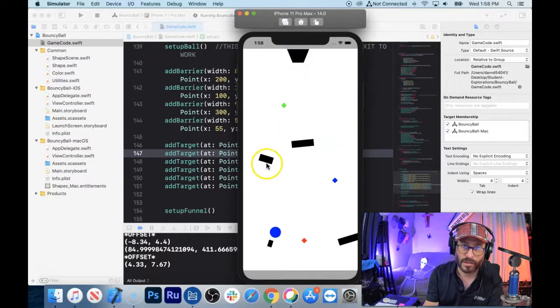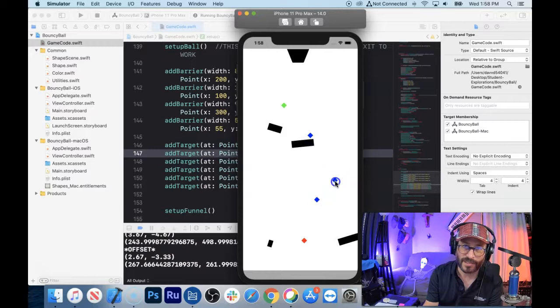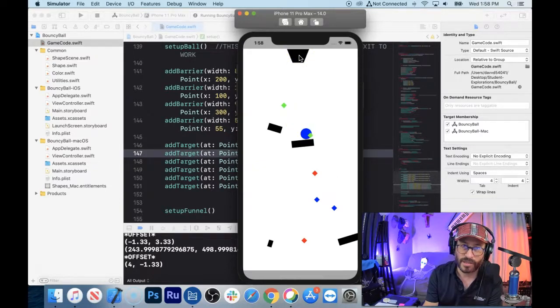Okay, but I'm not liking that. I want it to be interesting. So why don't I just put one here at the very edge there? And you see when I grabbed it, there's another one underneath it because I put them all in the same spot, right? So this is the one that I'm interested in. So if I drop another ball, does it? Yep, it hits it. Okay, great.